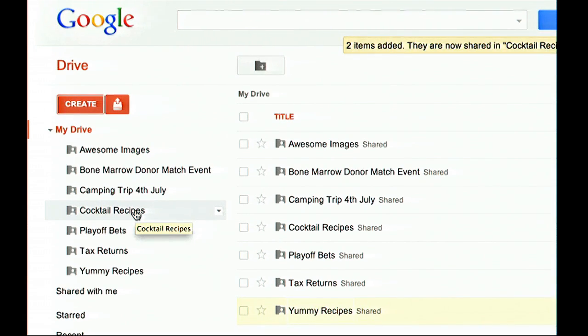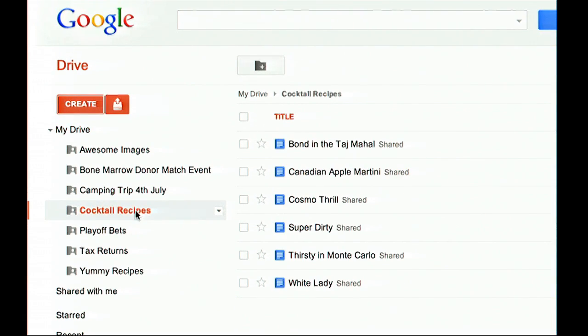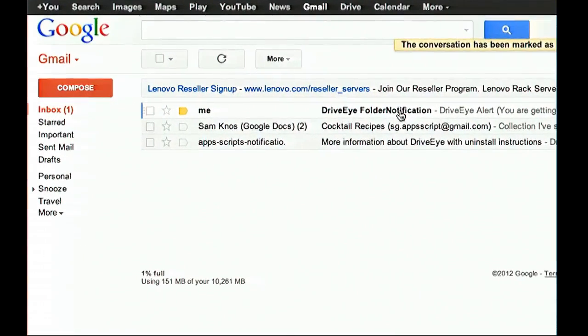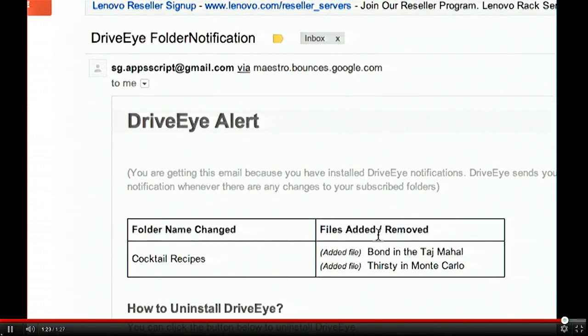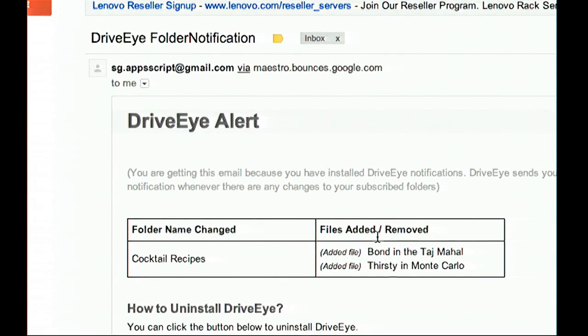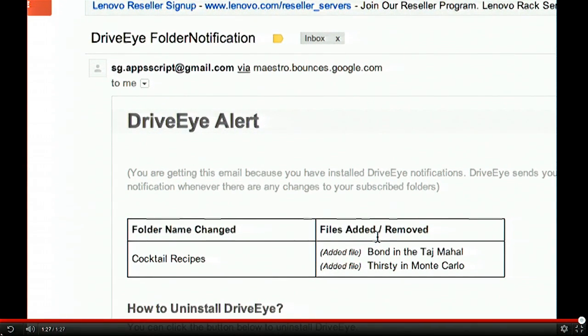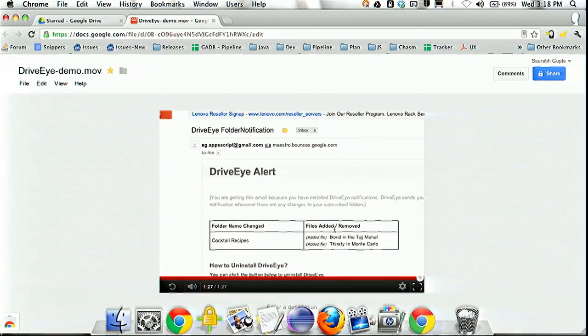And then once he does that, eventually, in 5 minutes, I get an email saying, hey, there are 2 files that are added in this folder, and now I get notified on that folder. So it helps me keep an eye on my Drive, on my folders, and it helps me keep an eye on what my friends are doing so that I don't miss out on good stuff, right?